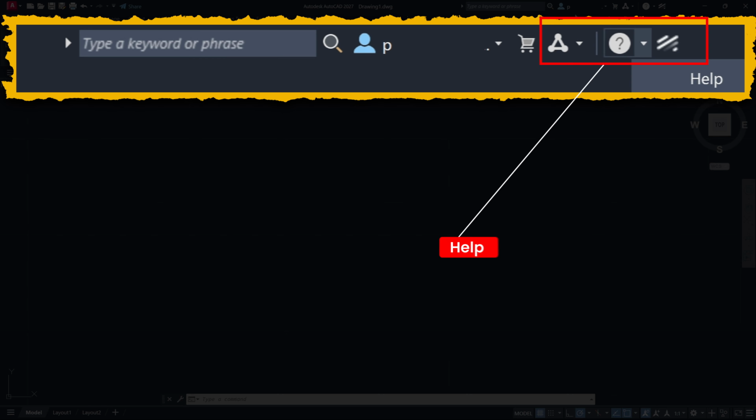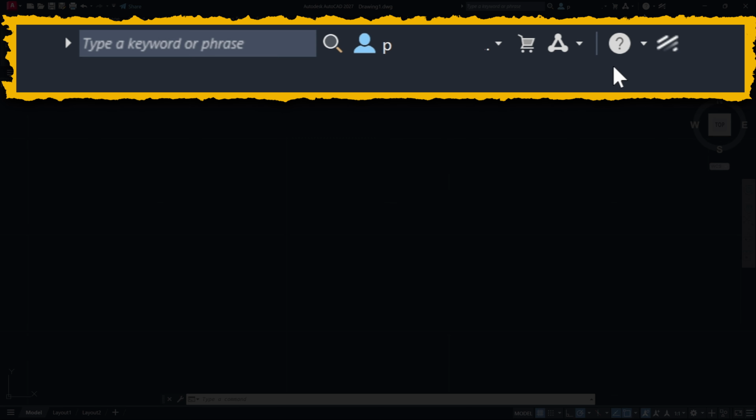You may also see a help icon, usually shown as a question mark icon. This is used to access AutoCAD help and support information. If you click on it, AutoCAD may open help resources, learning topics, documentation, and support options. This can be useful when you want to understand a command in more detail. But again, as a beginner, don't worry about reading everything from the help section right now. AutoCAD has a lot of features and it can feel overwhelming if you are trying to learn everything at once. In this course, we'll focus on what you need to understand step by step.